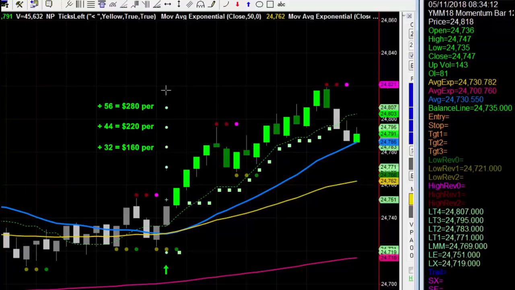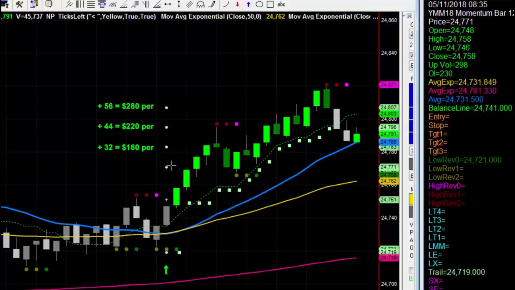This is an average size trade. So risking 32 points, $5 a point. So this trade had $160 risk. It was a 1-to-1 risk-reward ratio to target 2. I'm fine with that if it's winning at a high percentage. I'm even fine with a smaller risk-reward ratio if it's winning at a high percentage like this. But you can make up for it on the higher targets.